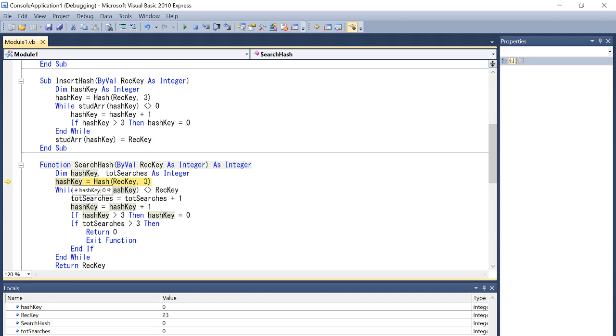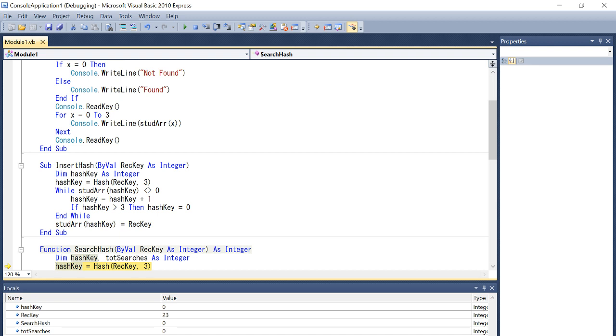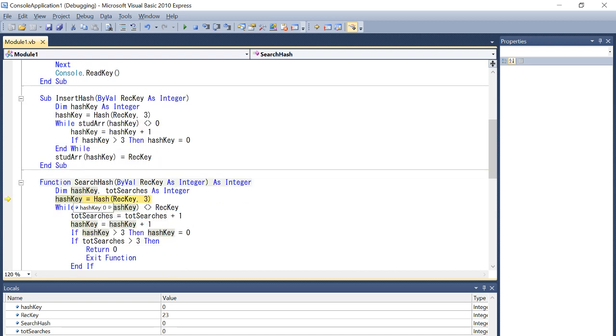We're trying to search 23, and this 23 is being sent down here. The value that we want to search, the max position by default 3, we know it. The index will be generated. All right, will come up, and we'll compare the hash key.